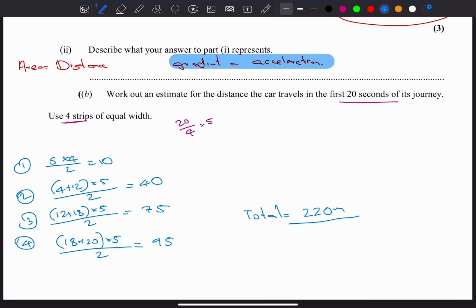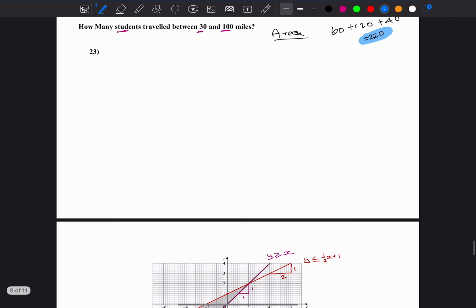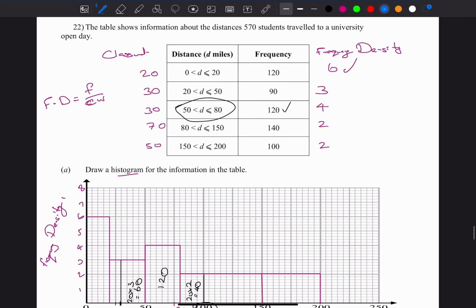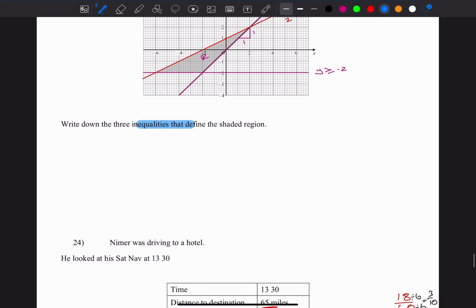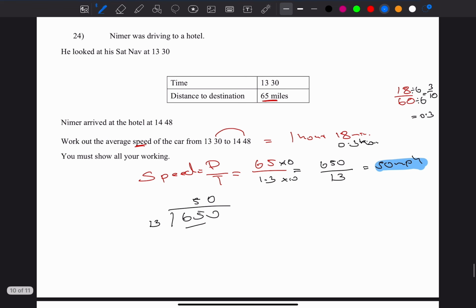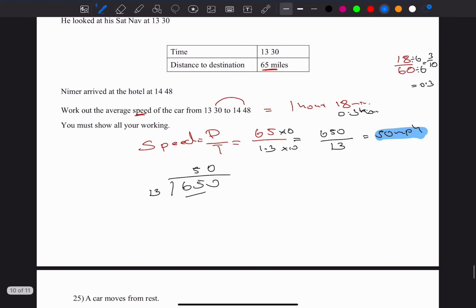Whatever question you got wrong in this whole paper, redo it again, and then you have to get it. For the next homework I will give you a shadow paper, very similar, so you have to learn how to do these questions. We have gone through the whole thing. There's no excuse of not knowing. You have to learn.